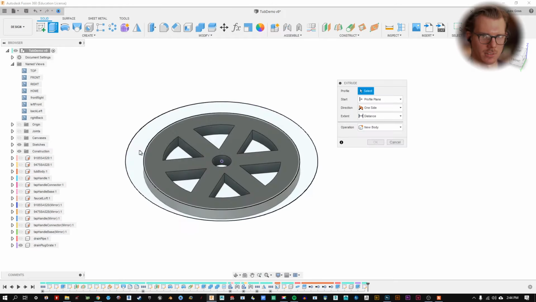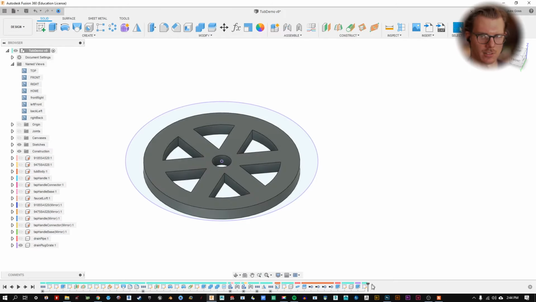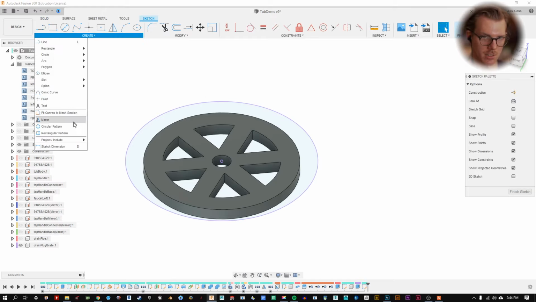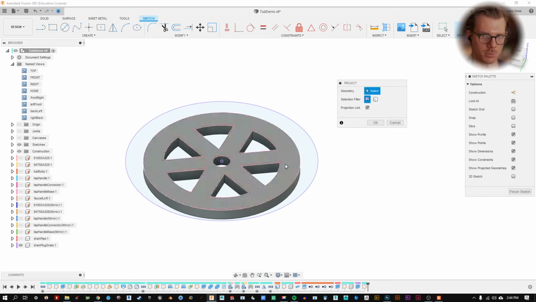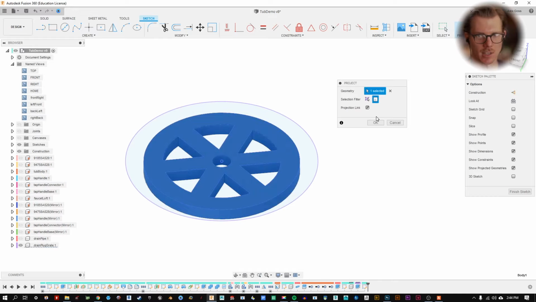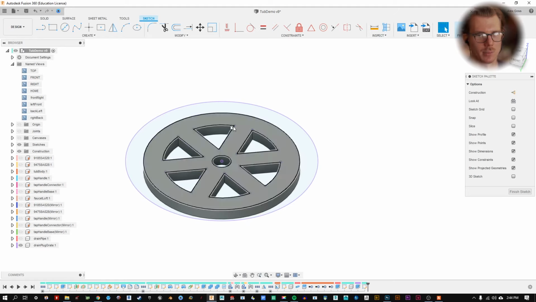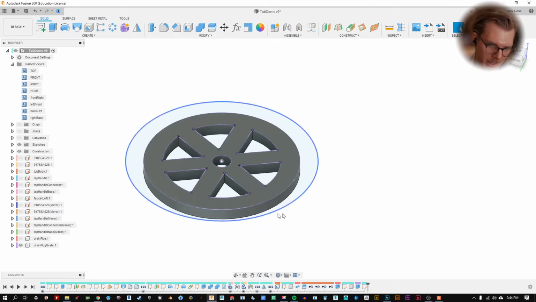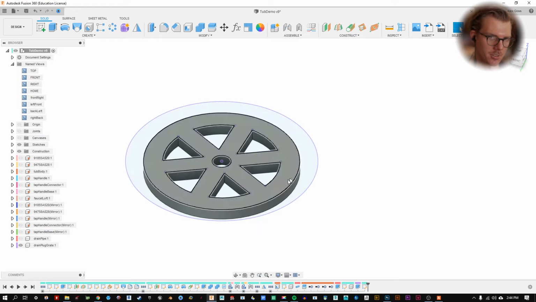Okay, let's go back to our sketch and go back to create, project include, or P on the keyboard. And this time, instead of specified entities, let's just take body, and let's click on that thing, and it will send this whole profile that we just spent all that time drawing into one closed profile. So what we have is really the wall thickness of the pipe plus our grate.